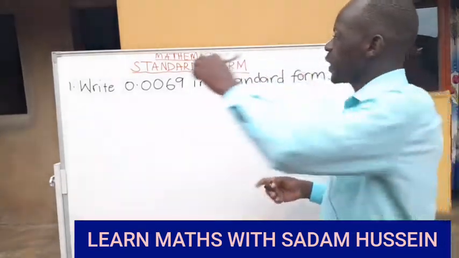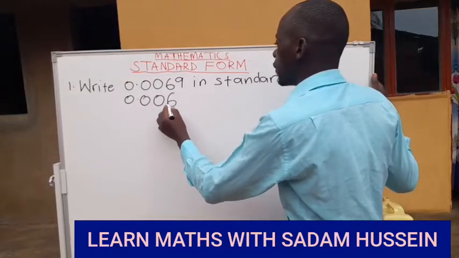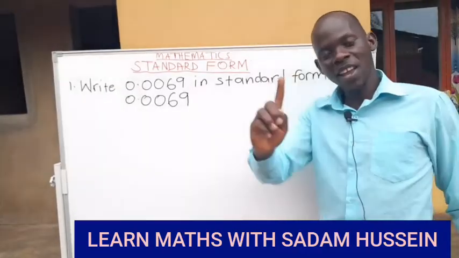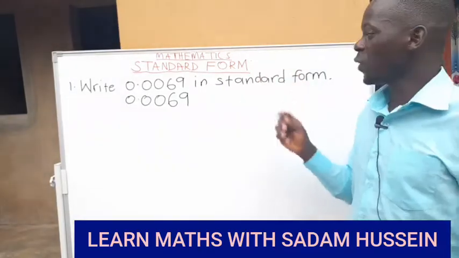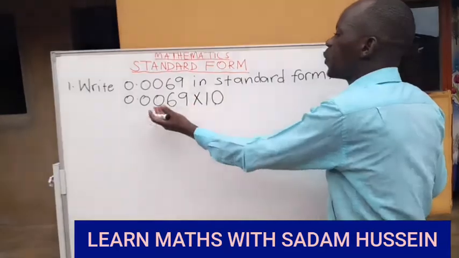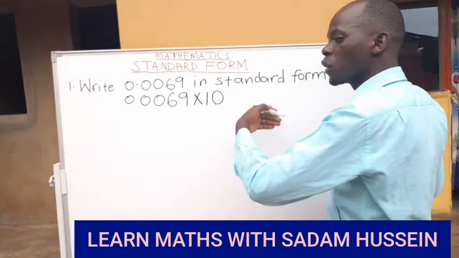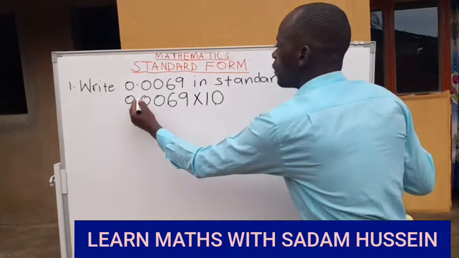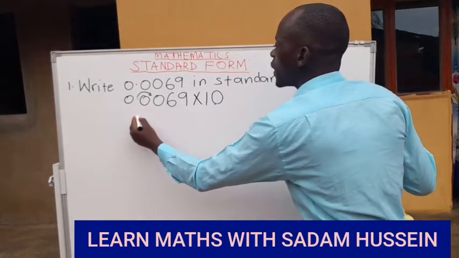Let's have a look. Now, when you have 0.0069, the only rule here is you must have one significant figure on the left-hand side until we reach there. So instead of dividing, this time we multiply because the decimal point has to move from left to right. The other time it was moving from right to left. So from here, you will have this moving like this. That's why we're multiplying. This 0 will be left out now. The decimal point is here.